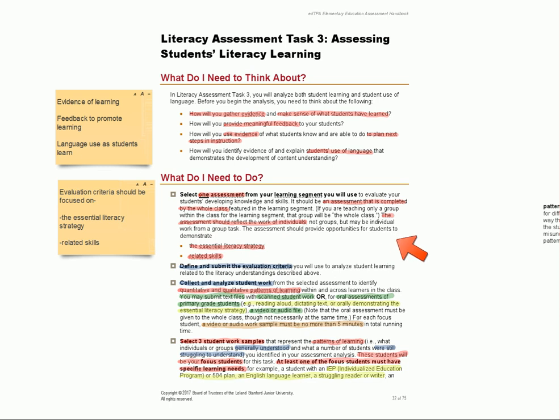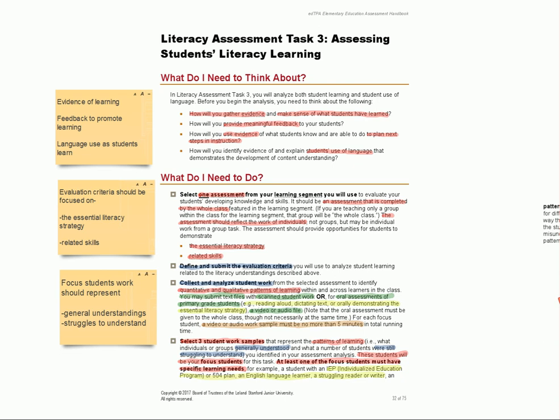And lastly, your focus students' work. So these 3 focus students, they should represent 2 things: the general understandings that were going on in your class, and also the kinds of struggles that were evident across the class or with those 3 students. So you want to make sure that you set yourself up to have a rich picture of what's going on in your classroom for the rich analysis and discussion that you'll write up later on.